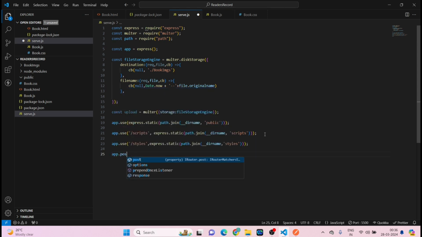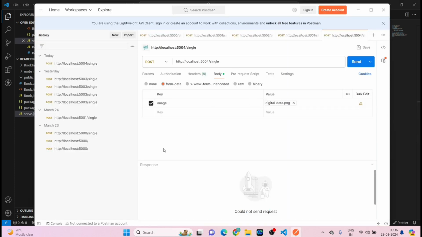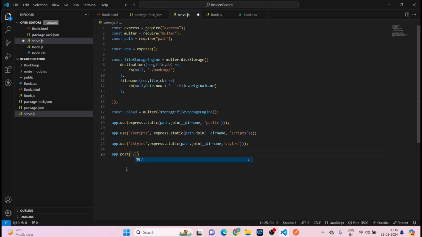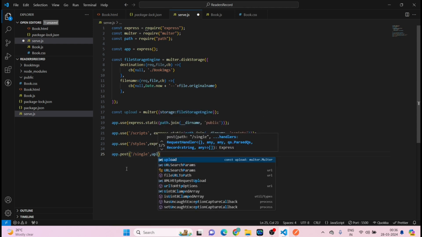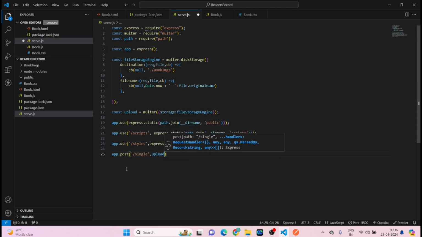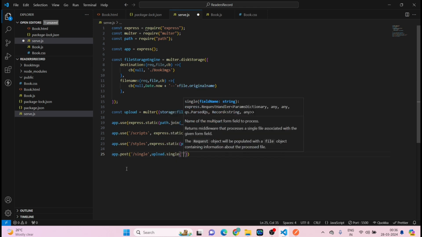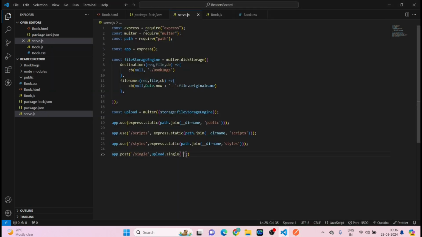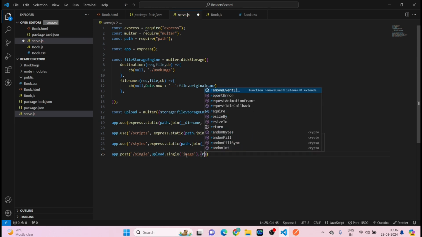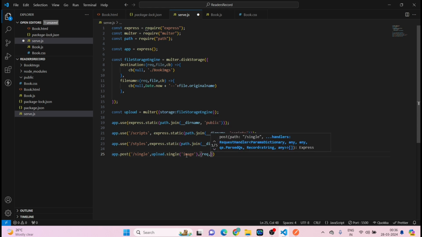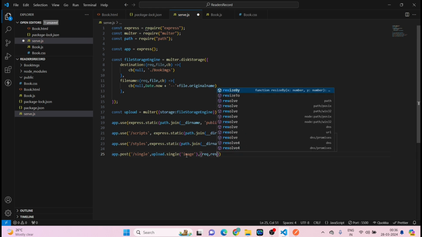App.post. The request we have created there is a post request following with the single record to be inserted. So it will be single. We will upload it. Single, the name will be the key name. It is image. So we have to add that here, image. Request, response.